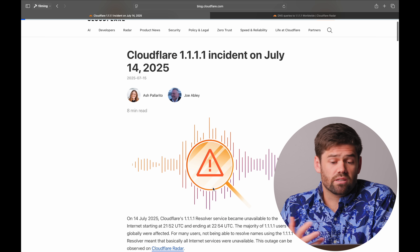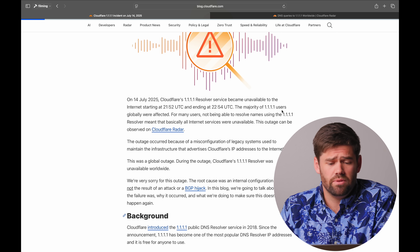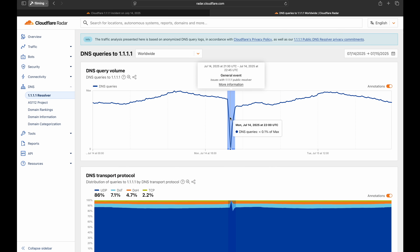Cloudflare's blog goes over what happened on July 14th. It occurred around 7pm east coast time in the United States. Cloudflare pushed out a new configuration that essentially published routes for their 1.1.1.1 IP addresses — all of those DNS resolvers that you use — and they stole those routes from the actual services. Because of them sending out these new routes, it broke anybody's ability to contact these DNS resolvers, which is what caused queries to drop to zero — nobody was actually able to figure out where the IP address was, so they essentially couldn't look up anything.